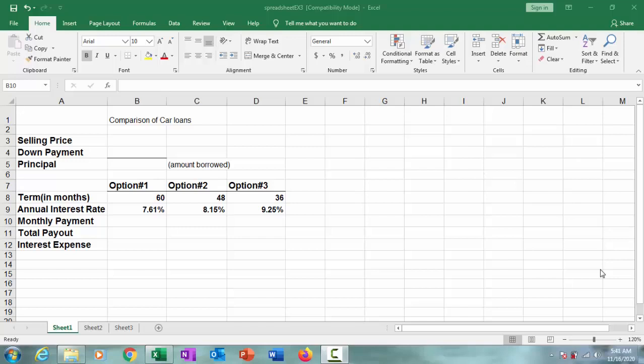When you're done downloading it, please open the file. If you have the file open now, you can see on your screen this information, comparison of car loans, from the title itself. This table is going to show us a comparison of, for example, in the future you're trying to purchase a car, from one car dealer to another. You can compare their terms so that you'd be able to wisely make a decision on which car dealer you should actually consider.